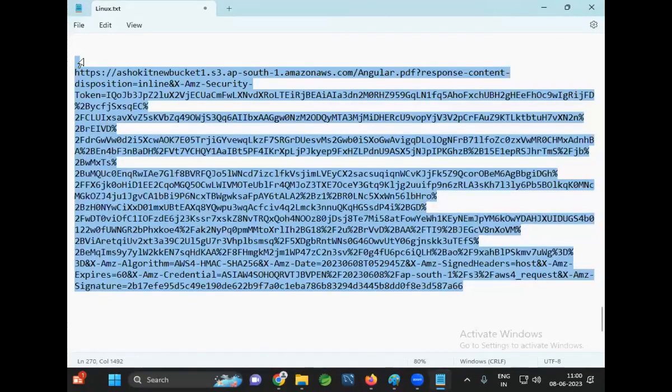So whenever you upload objects in S3, you can make the object public. What is the meaning of that? You can allow people to access your objects by using the object's URL. How to provide limited access for our object? By using a pre-signed URL. Are you guys getting my point?